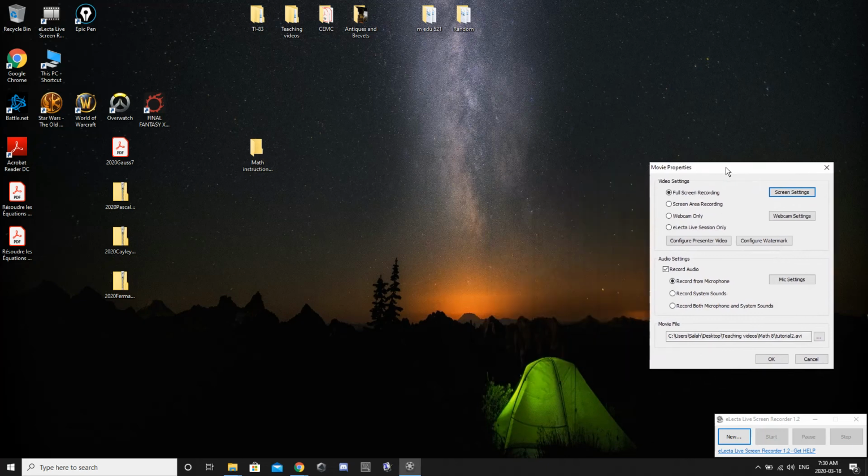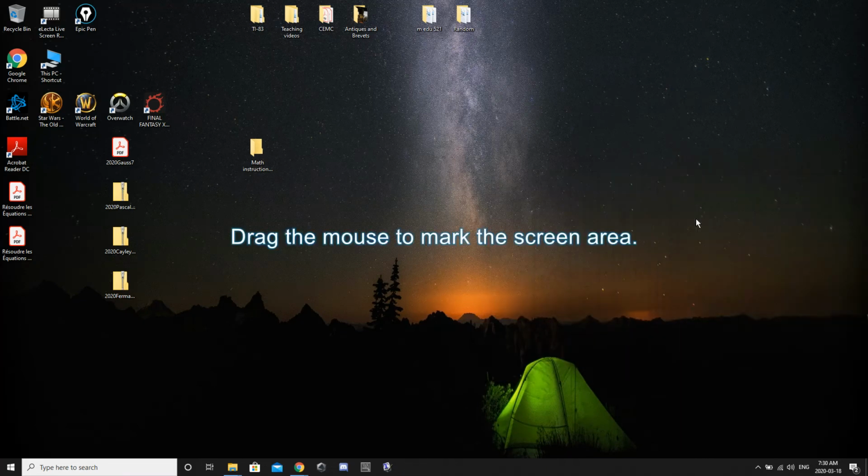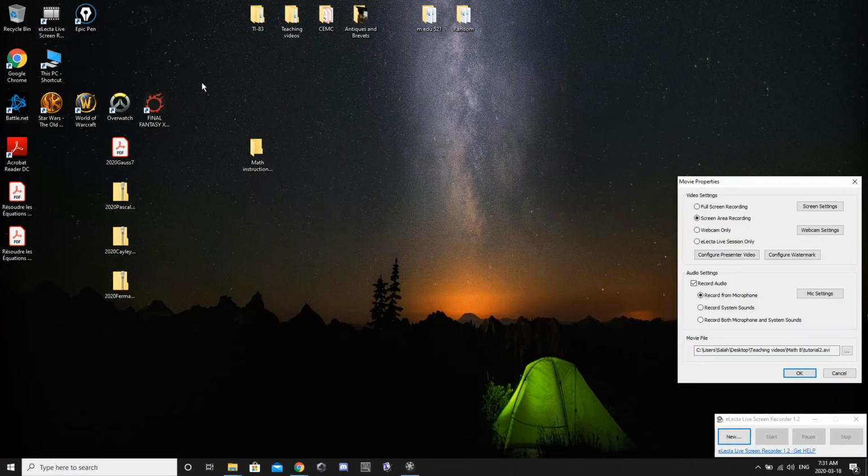You can also opt to record only a portion of your screen. So let's say that on the right hand side you had some resources that you're using. You don't necessarily want your students to look at this and etc. And you wanted to do your teaching on the left hand side of the screen. So you would click that option and then you would just click and drag, and that will be the part of the screen that's going to get recorded.